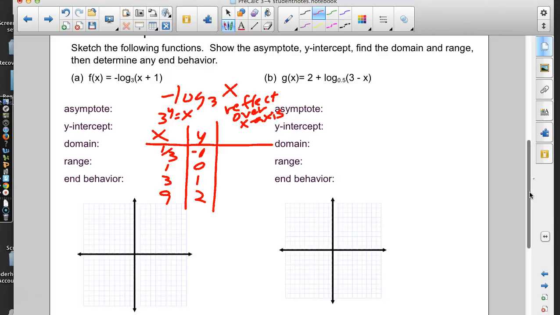But the negative was truly in front of the y. So what I have to do is put a negative in front of all the y's, and that is this vertical column right here. So I need a negative of all of those y's. And I'm not going to use that middle vertical column right there, because this gives me not only my logarithm base 3 of x, but also negative logarithm base 3 of x. That's the shape of my graph. That's my dashed graph. Next.